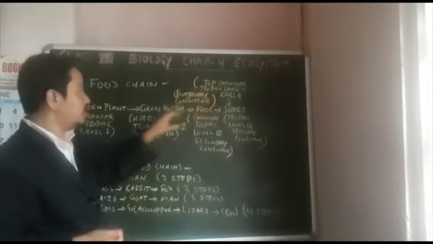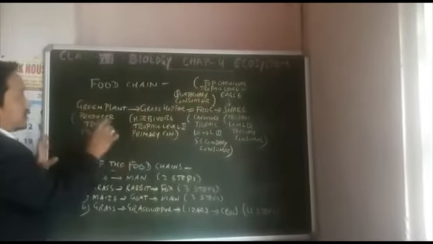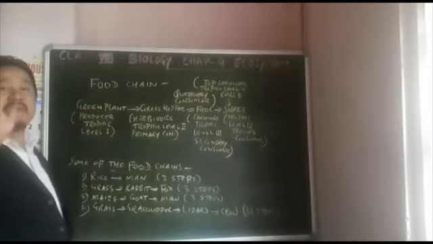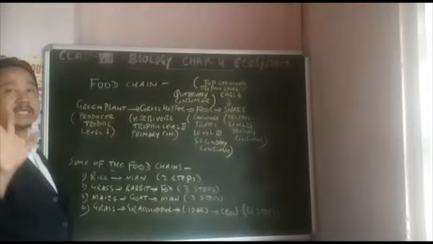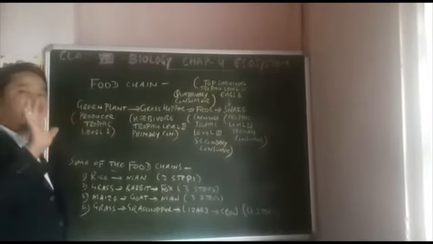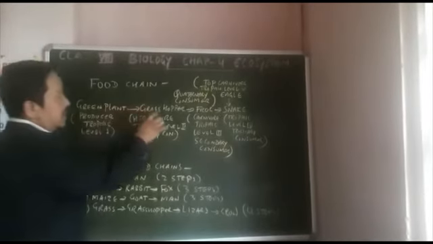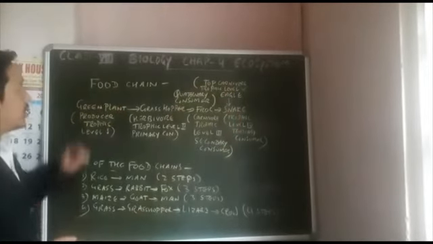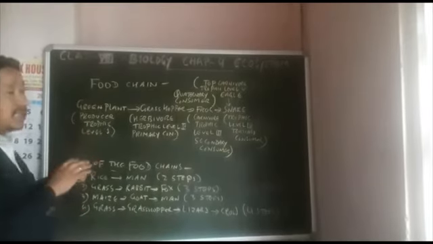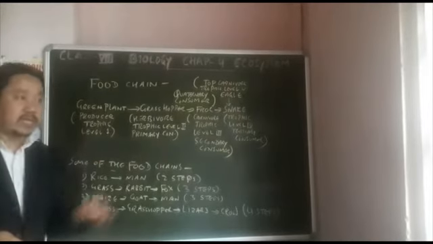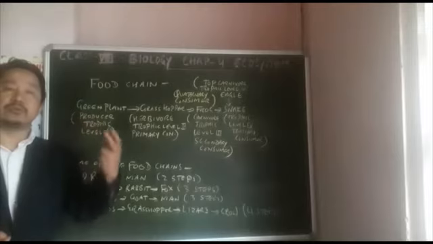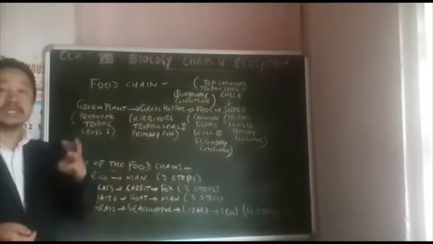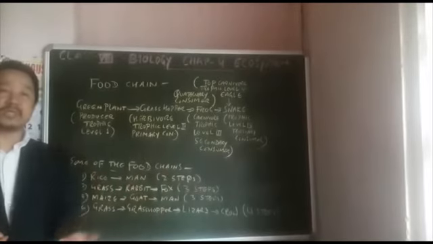All right, so this is how we find the food chain in this ecosystem, where we find the involvement of 5 different kinds of organisms, the 5 steps: green plant, grasshopper, frog, snake and eagle. So this is a food chain. Besides this, there are different kinds of food chains where we find the involvement of only 2 different kinds of organisms making 2 steps. In some cases we find 3 steps, in some cases 4 steps, and so on.